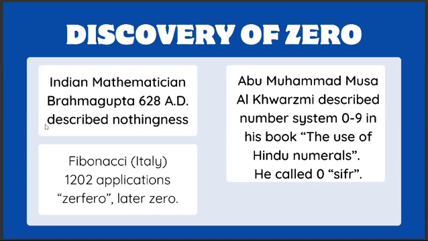He actually knew the concept of nothingness as early as the Sumerians and Babylonians, but he also gave rules for addition, multiplication, and using this number zero in his writings.